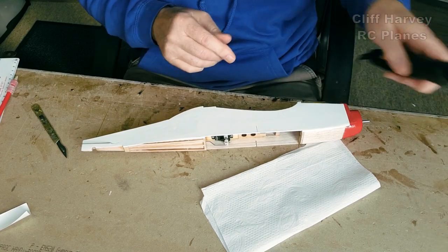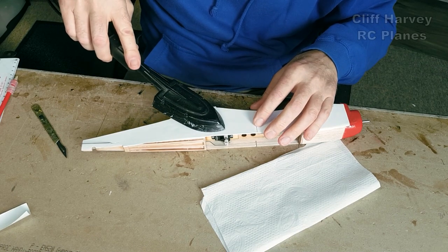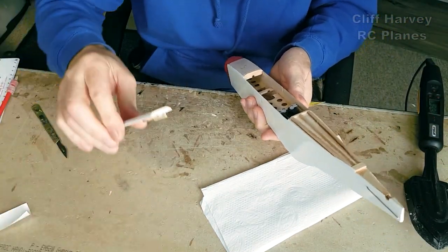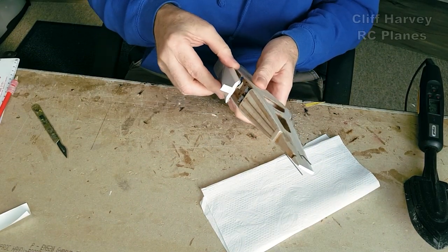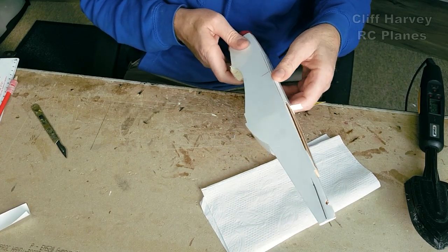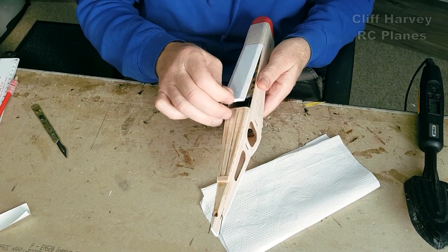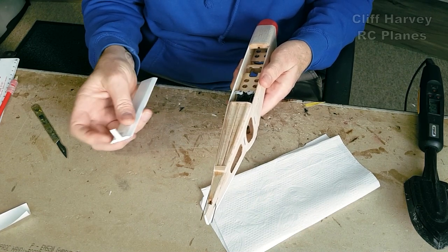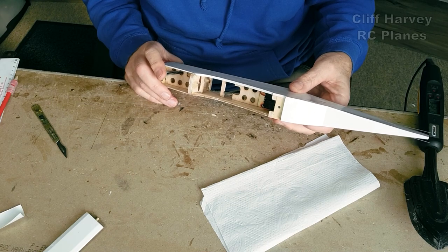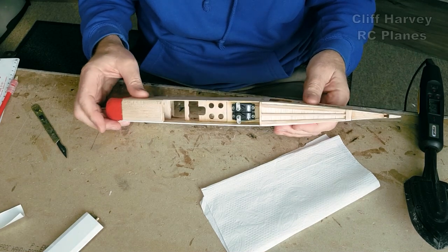Now naked, now dressed — a little bit there, I won't be too fussy. Let's sit the hatch on and see how it looks. I'll put a little tab on the back of that one. Yeah, it's a nice fit. If you leave a very small gap, you've left enough gap for the film, so that's always a good idea. A little tab on the back, just a bit of film — I might trim it down in length. That's one side done, I'll do the other side.